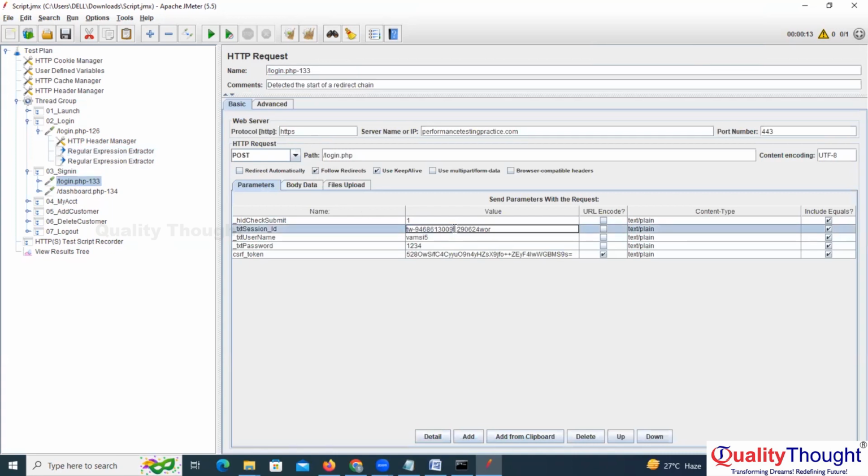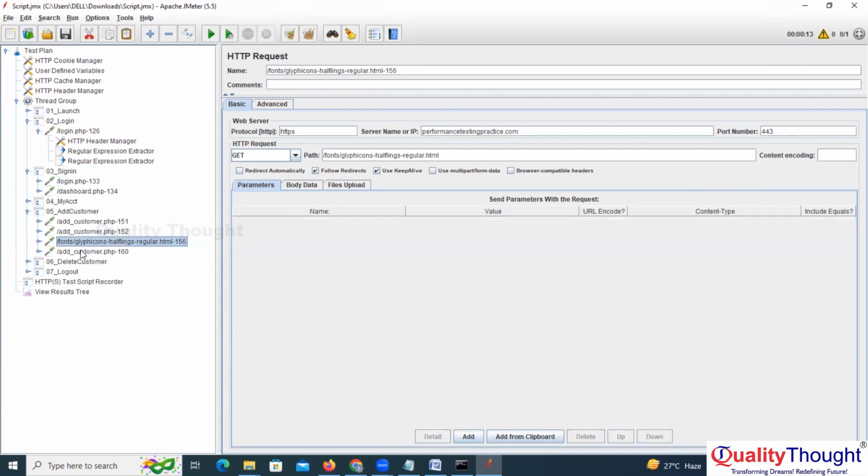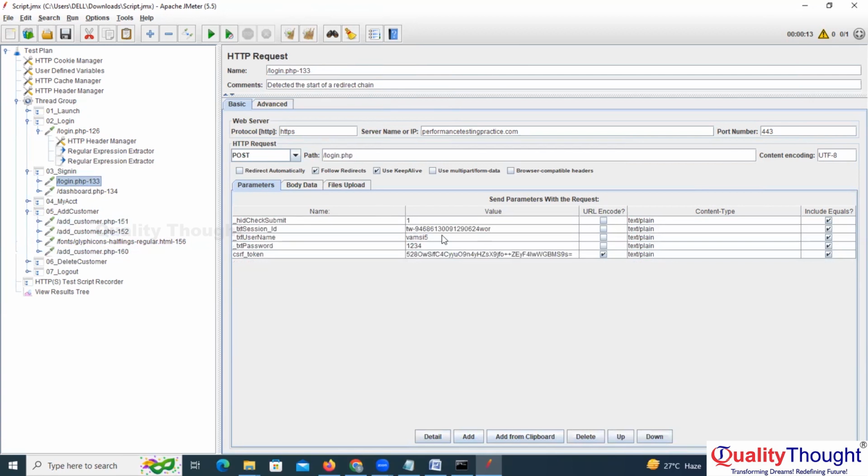And here, go here and replace it. How do you replace? I know there is only one session ID and one CSRF token, so I'm just going here and replacing this manually like this. But in most cases in your projects, there can be multiple session IDs in your script. In this case, I have only one session ID in my script. In your projects, you might see a CSRF token in different requests. Currently, I can see only the CSRF token here and the session ID here. So you can directly replace this like this.